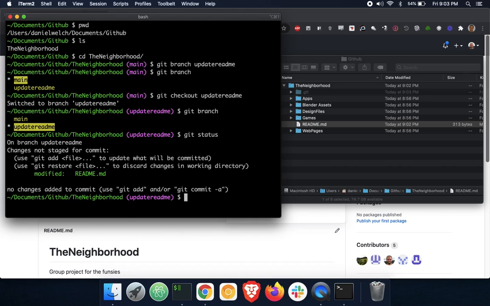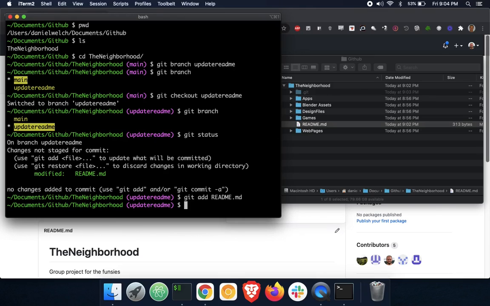We'll have to push the changes so that your friends will see what you've done. Before we can push, we'll need to tell Git what files we want to push. If we push now, it will just push nothing. To add things to commit, we'll need to use git add followed by the full relative path and name of the file. A relative path is a path to your file from where the terminal currently is. It might look something like the neighborhood/readme.md. Thankfully, you don't have to type out the absolute path like c blah blah blah. Okay, now we have a modified file to commit.